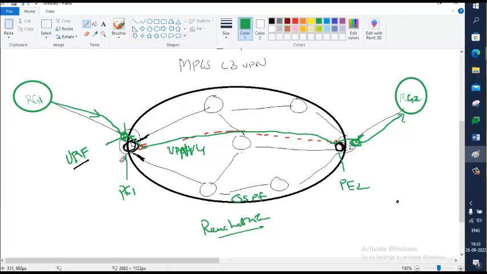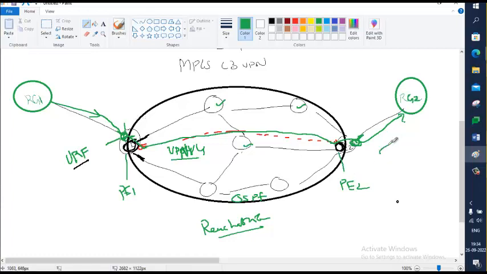Now the VPNv4 is ready, and also MPLS is running on every router here. You must run MPLS. Only then, over this VPNv4, a label will be advertised. On behalf of all the customers' networks, there will be a label advertised, and the label will be reflected here.